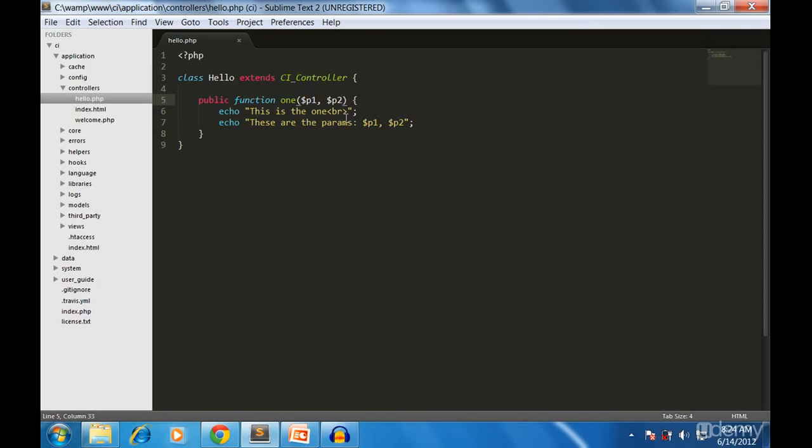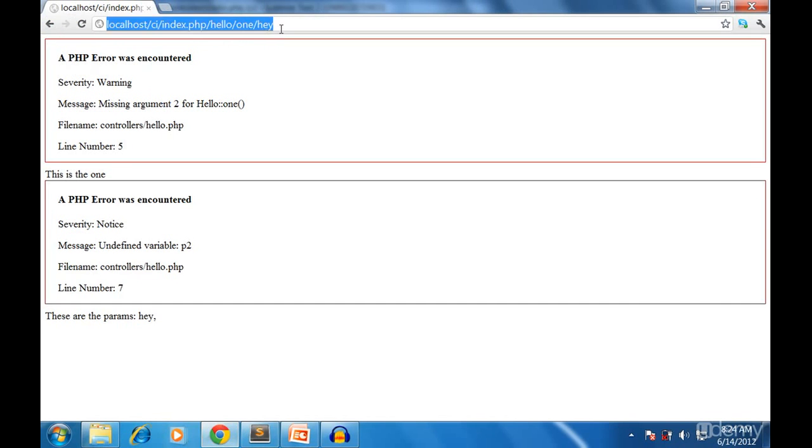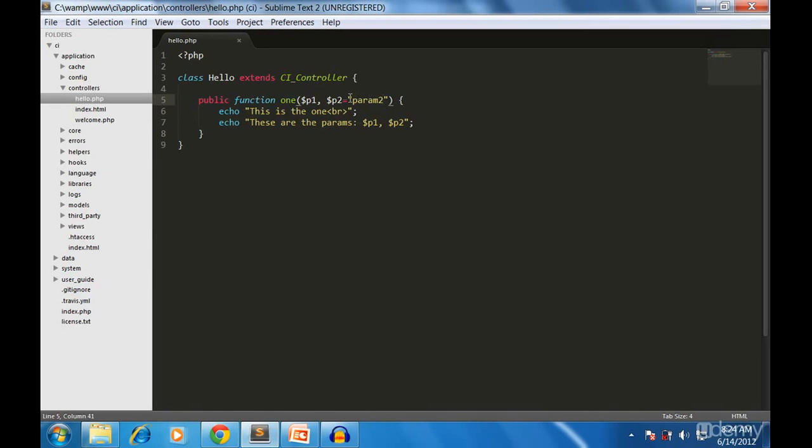If you want a default value, I can put equals to p2, and say the default value is param2. Now I can call this and it works smoothly, because if no value exists, it will always use the default value defined here. This is not a functionality of Codeigniter, but of PHP itself. Okay, that's it, it's cool.